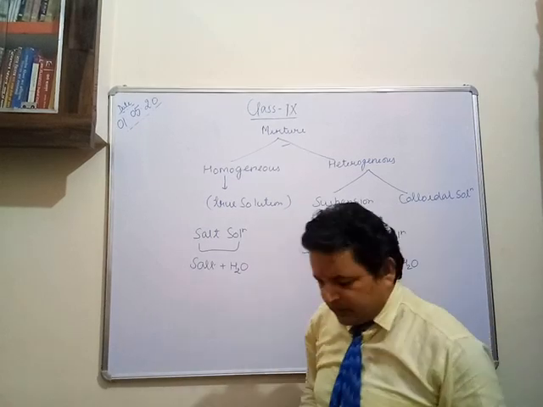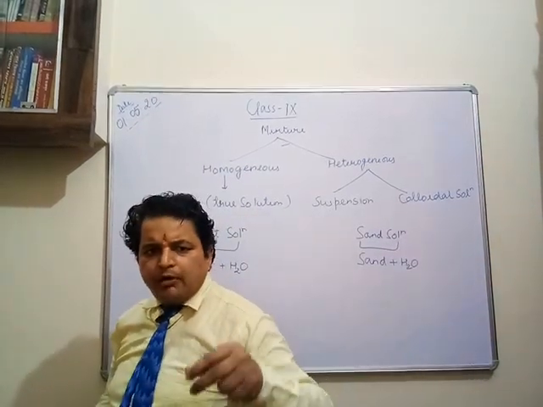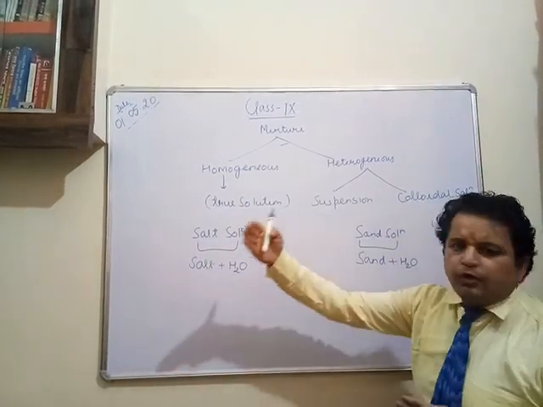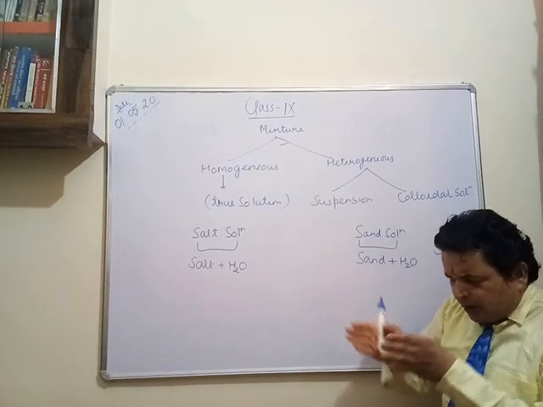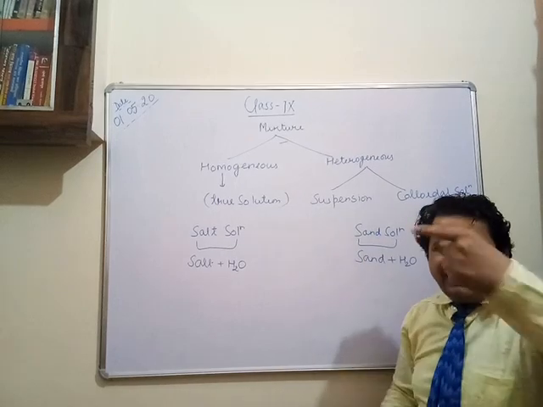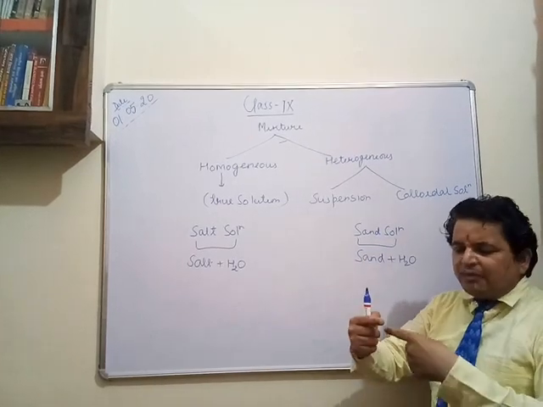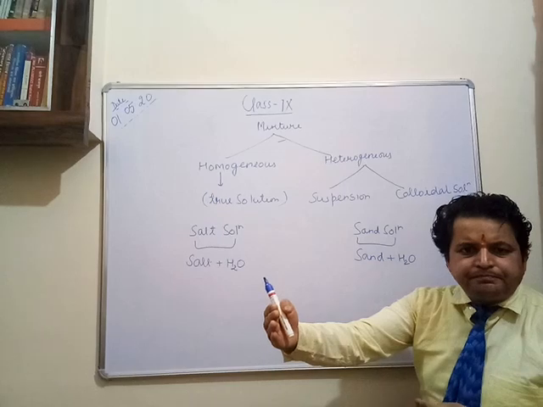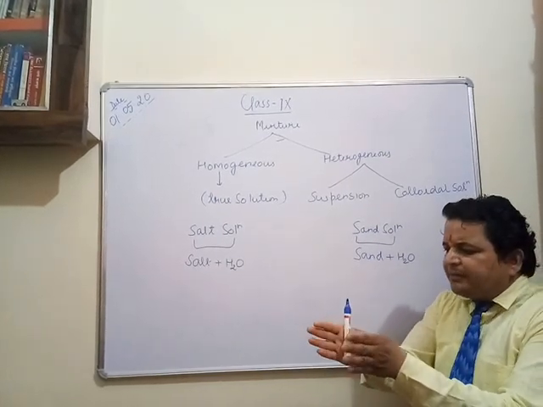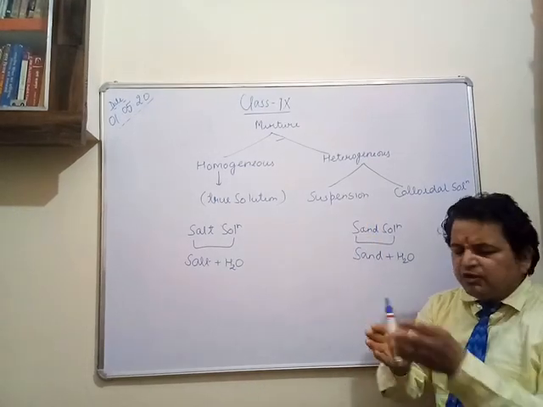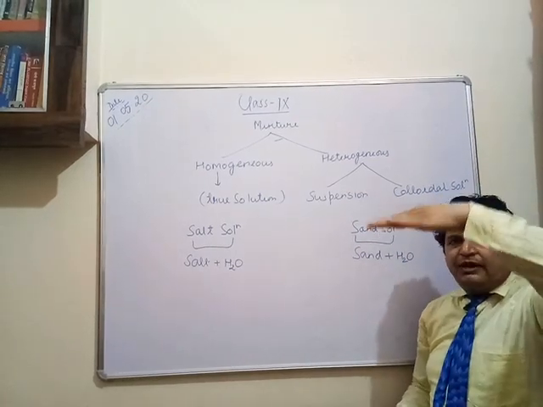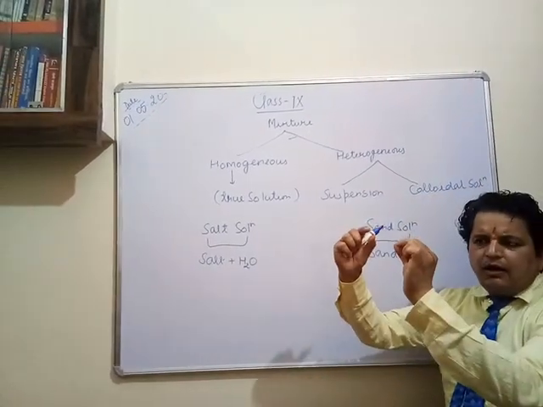Now the question is, what happened to the solid? That salt has completely mixed with water. Whenever two or more substances mix together completely, just like salt and water, or another example, sugar and water, they become united. It seems like one. The sugar particles cannot be seen with our eyes. Similarly, in a salt solution, the salt particles cannot be seen with our eyes.